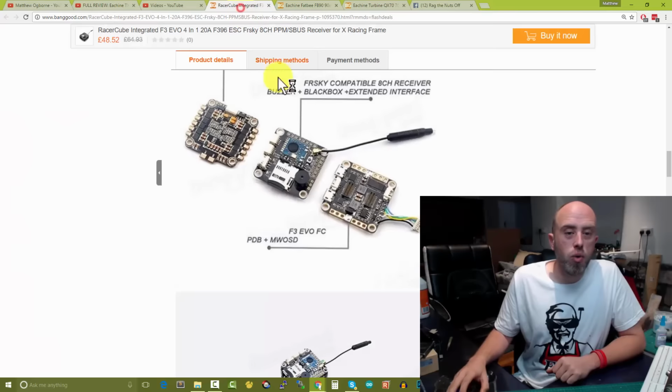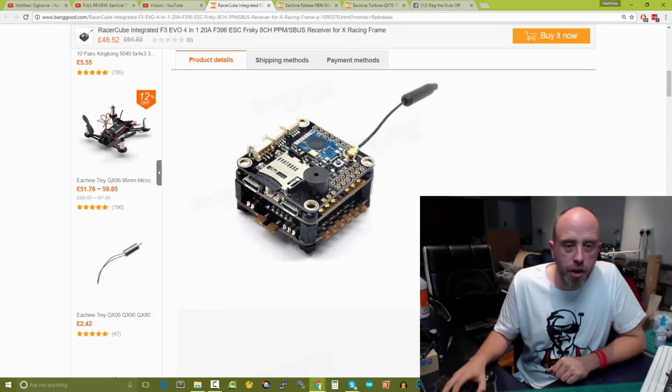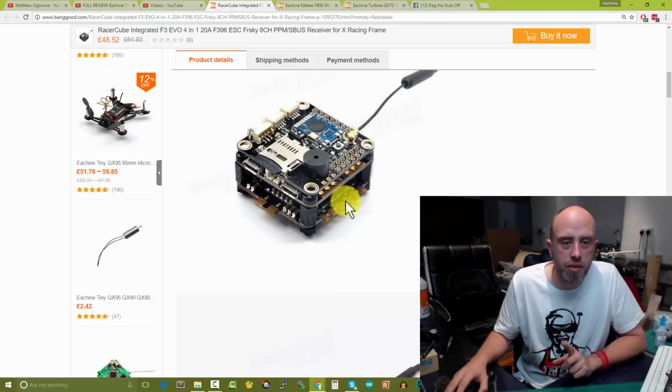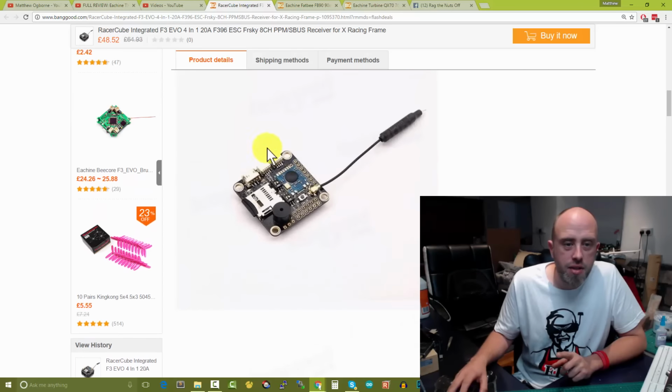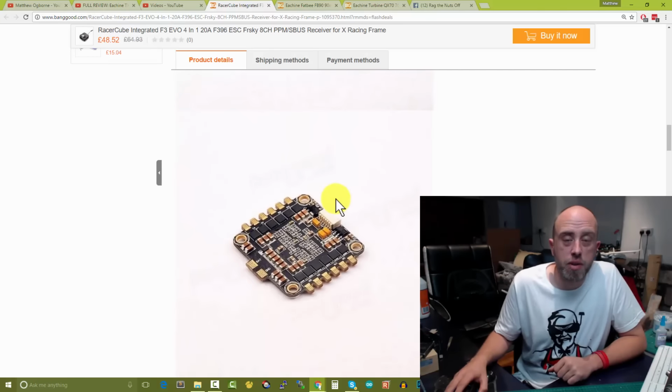What else we got going on? Oh, I spotted this one this morning. It's a new little cube. I'll put a link in the video description for you. Why did this one take my attention is because it was a board stack, and it came with the PDB and the ESC board on the bottom. But I did spot something on this one, which was that if we scroll down, so yeah, there's the top board, which has got a receiver built in it, which I thought was a very cool idea. Excuse me, which is an FR receiver, which got my personal attention. But then we got the ESC board down here at the bottom.